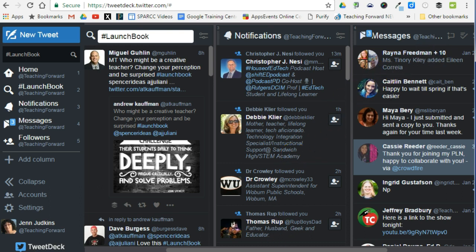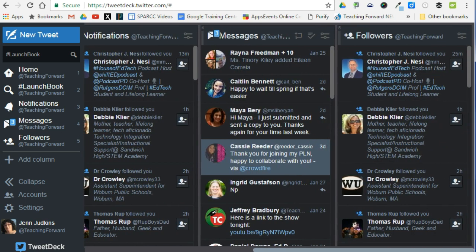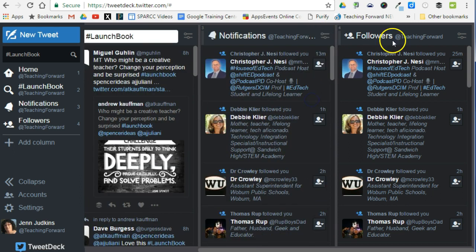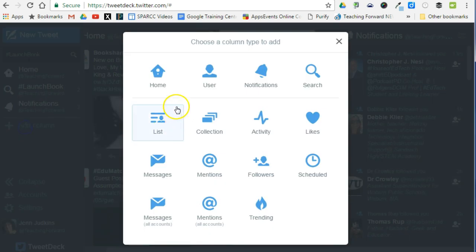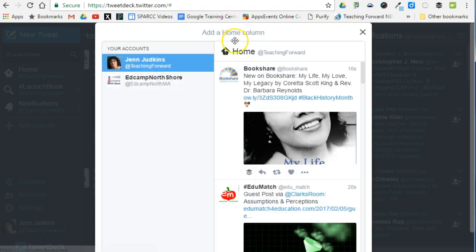And then finally, I'd suggest that you add a homepage column. I'm going to remove some unnecessary columns here. To remove any columns, I can click this tool button in the top and choose Remove. I'm going to do that again here. And I'm going to add a home column. Again, just clicking Add Column on the left, choosing Home, and adding that column.